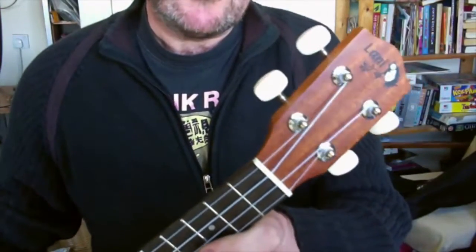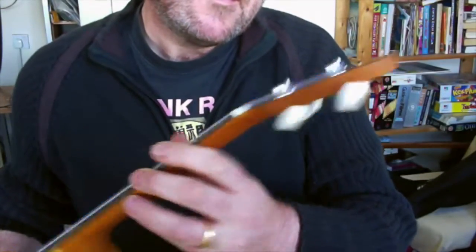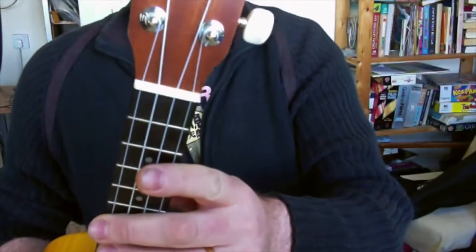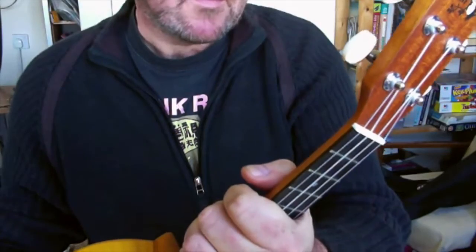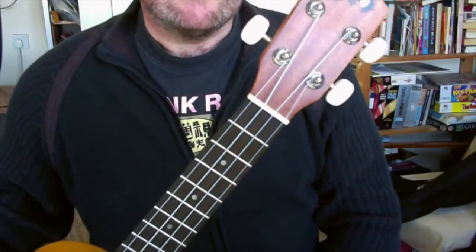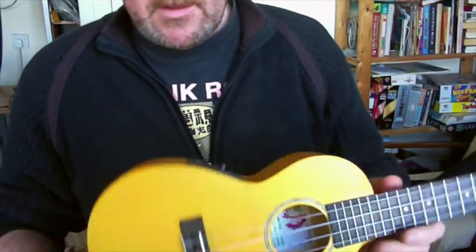Fairly standard shape looking headstock with the Lani logo there, screen printed on, and a lady's face. That's pretty. Unbranded, pretty cheap, low-end geared tuners. These are kind of akin to what you see on a Mikala Dolphin, and those buttons are far too big for my liking. Mickey Mouse ears on a ukulele, they're massive, they're white plastic.